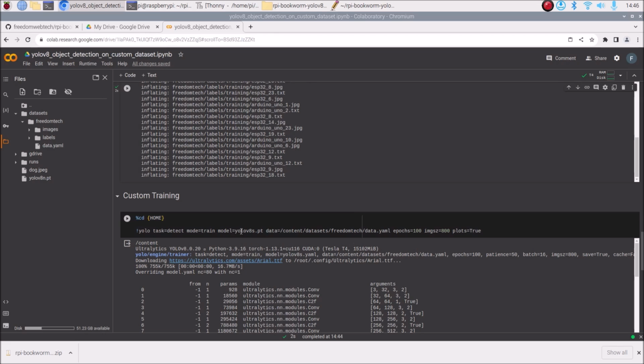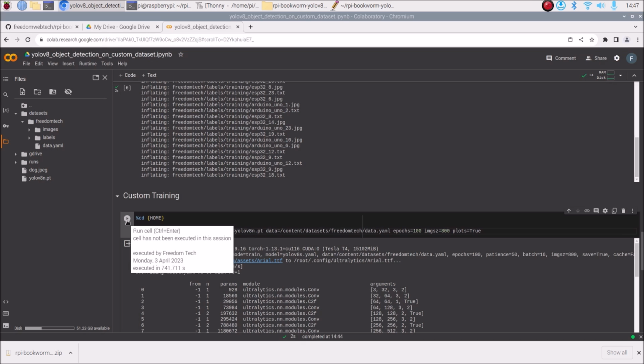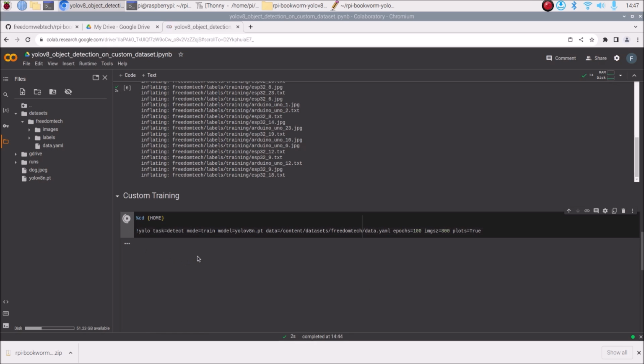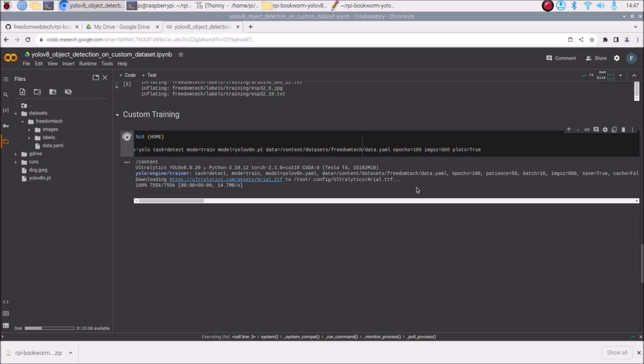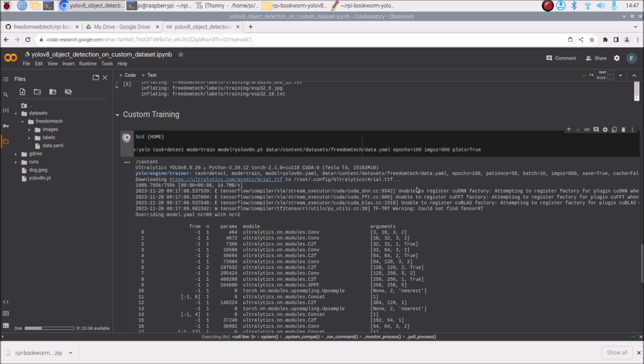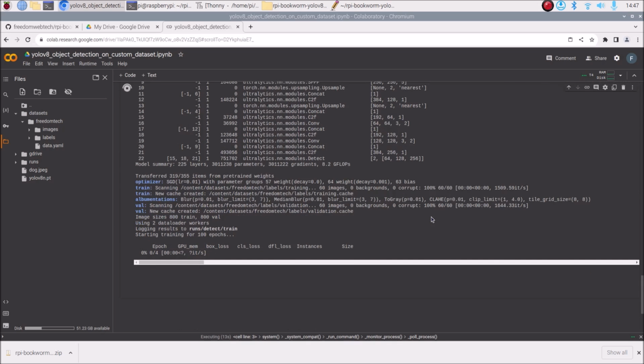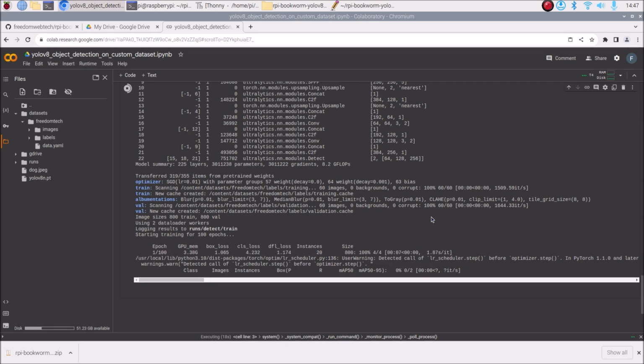Here, as you can see, the model is basically yolov8s.pt, but as I mentioned, we are going to use a nano model, so we want to simply mention here yolov8n.pt, and then now we are ready. We want to simply run our cell, and it will start 100 epochs and create our own custom model. With the help of this model, we can detect our Arduino Uno board, also the ESP32 board, with the help of our Raspberry Pi 4 camera module.